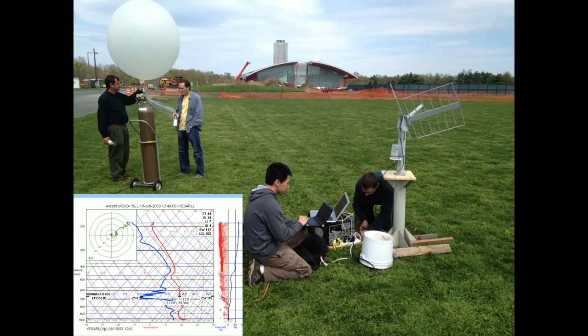Here we are playing around with one at the University of Massachusetts on a nice day, about to launch the weather balloon. That's Todd Allen near the cylinder tank with the yellow shirt — he's one of the engineers, class of 1980. We're basically on a nice day trying to collect data, experiment, tweak the instrument, and get the engineering right. The data is often presented in a chart called a SkewT in the lower left corner — that's essentially all the parameters plotted together, which is what meteorologists care about.